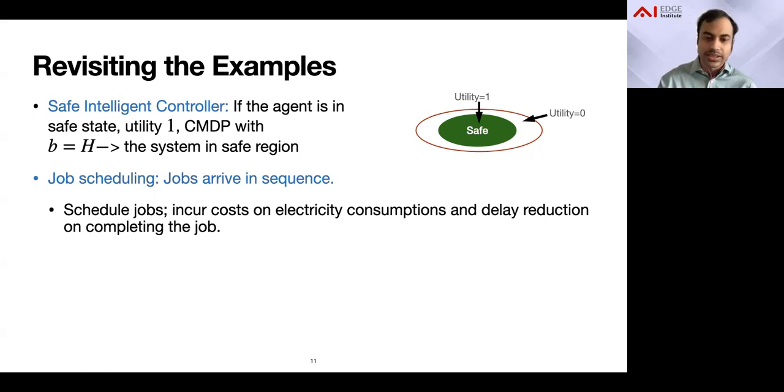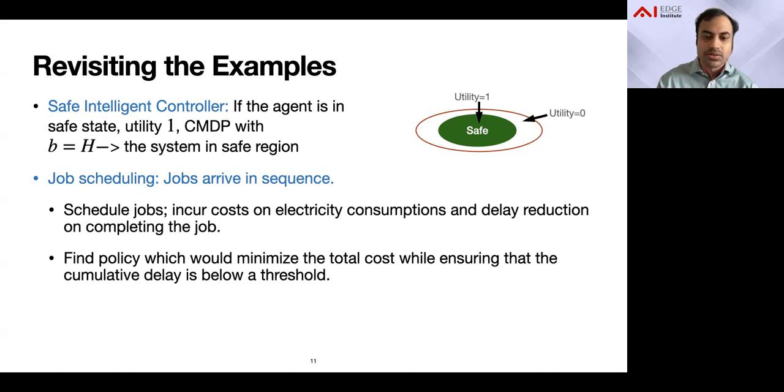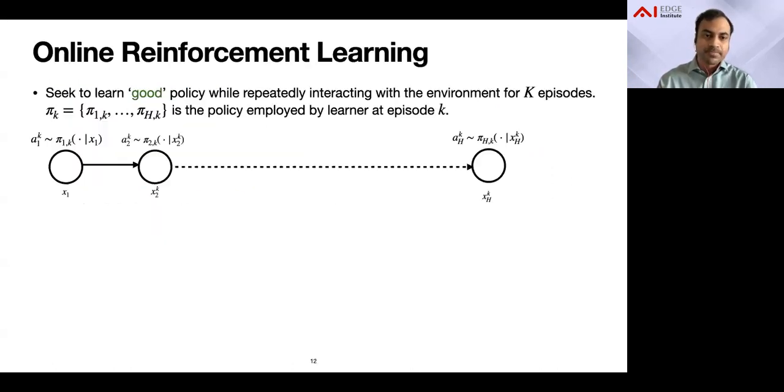So I will revisit this example, but you can also do some mental exercise to cast it in the CMDP framework. What we want here is that I know nothing about the system, and I want to learn some good policies. So what do I mean by learning or employing some good policies here? At each episode, I am fixing my policy and taking some actions from this policy, and I do that over these capital K episodes.